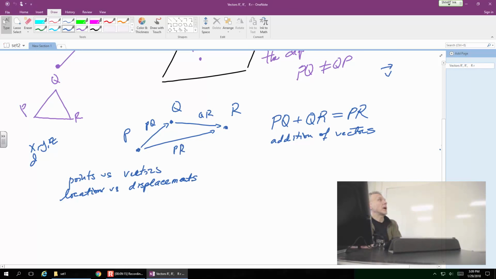So points are like dots, locations, and there might be distances between points, but you don't do any algebra with them. On the other hand, vectors don't really have distances between them to speak of, but you can do algebra with them. They also can be interlinked. So they are not disconnected.